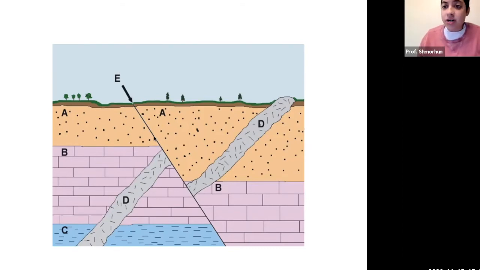Which one is likely the oldest? Using our principle of horizontality or the principle of superposition, we know that the oldest stuff will likely be on the bottom and the youngest on top. So in this case, C is the oldest event or formation.